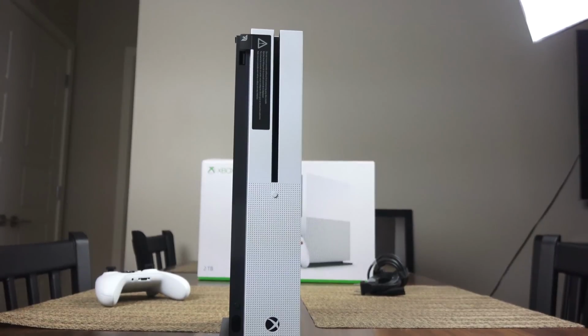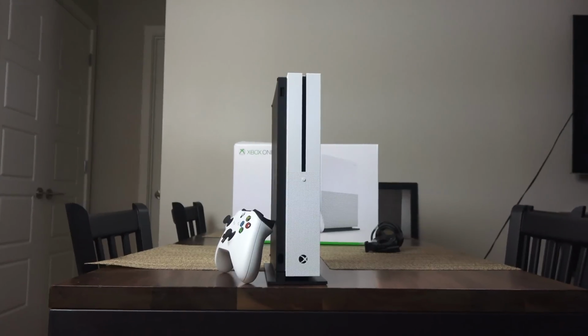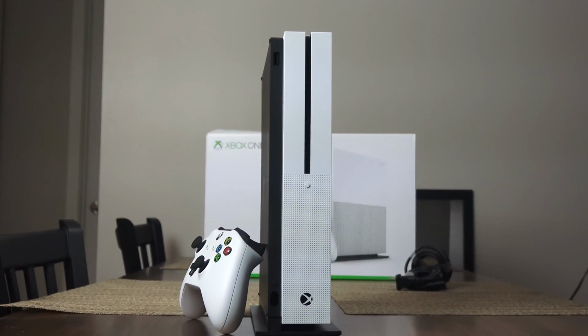So the Xbox One S looks very nice. It's got some really slim, slick packaging altogether, and I think a lot of people will like it. We're definitely going to spend some more time with this device. We'll do some gaming with it. We'll also showcase all the other features that pertain to HDR, 4K HDR content via Blu-ray, which it does have built in, as well as streaming.